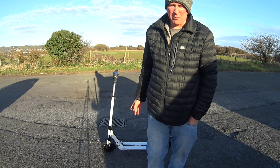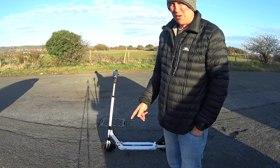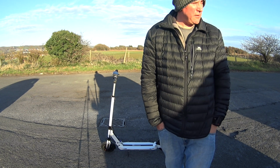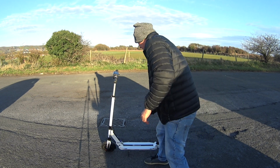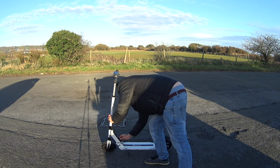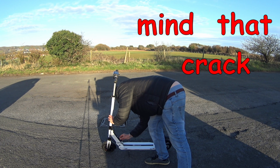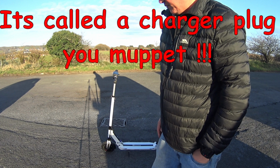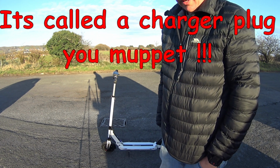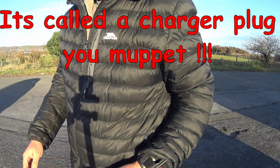Like I said, the reason I've come here is because I've not ridden one of these yet. So I want somewhere kind of quiet, kind of safe. So I'm going to go into first person mode now. That's all set up tidy. I was just putting the electrical thing back on there. Right, we'll go into first person mode and we'll go for a spin.